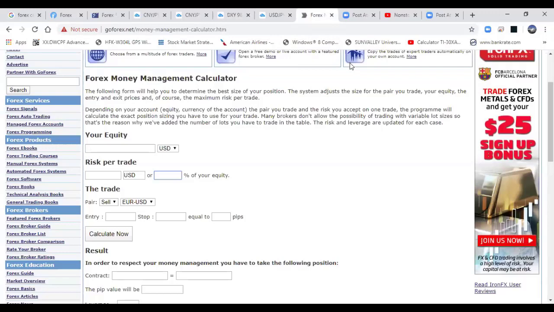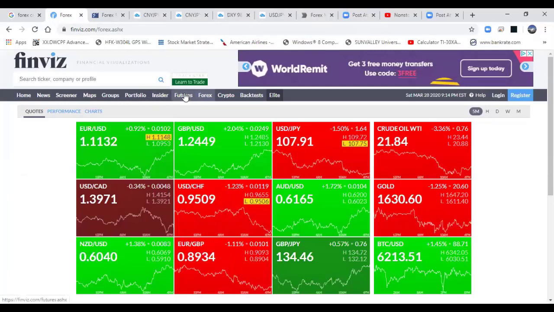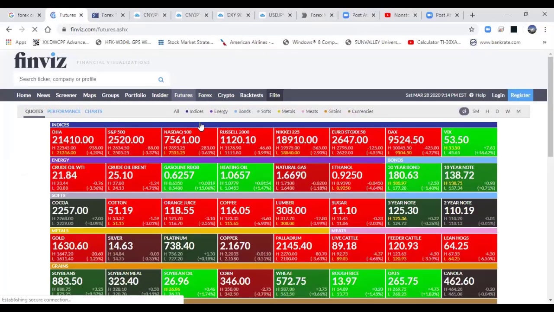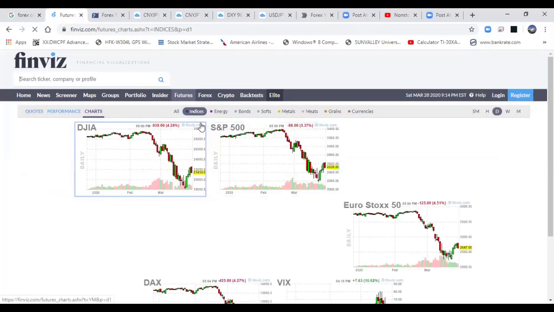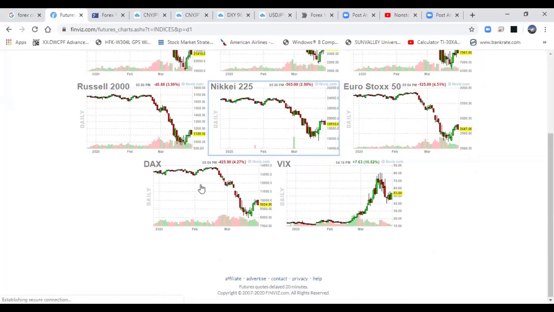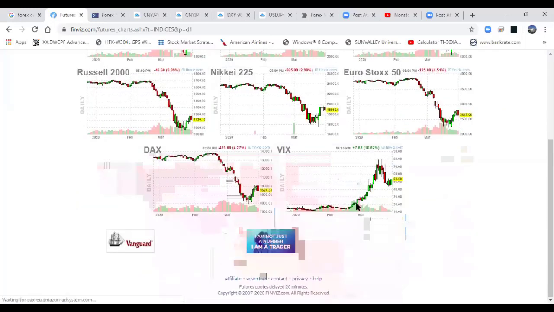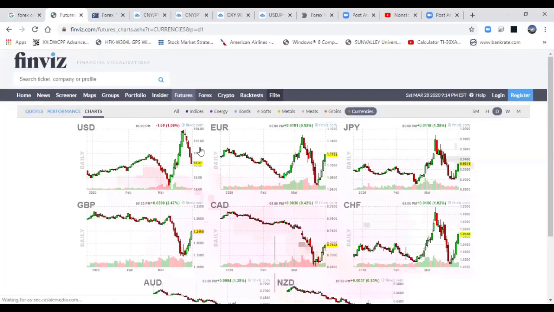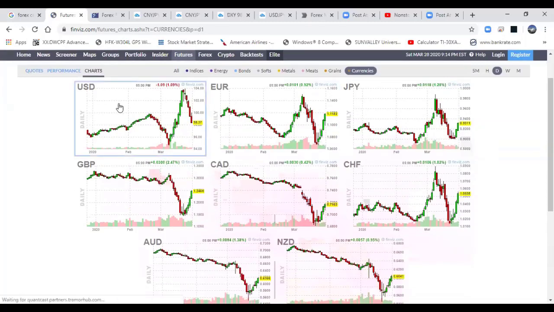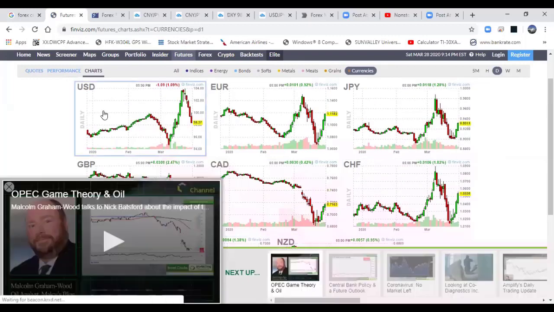When you're trading an indice, for example, can you guys see me changing screens here? Yeah. Great. When you're trading indices like the dollar, the Dow Jones, the Russell, the Nikkei, the VIX, right? Let's go to these currencies. The way that futures work, all of these currencies are against the US dollar. Euro, these are the major currencies that trade all against the US dollar.